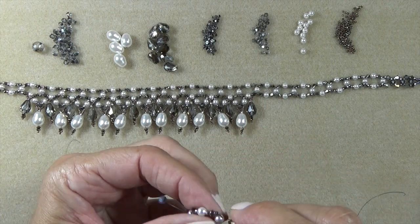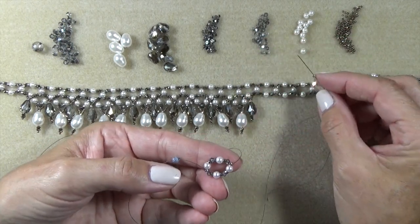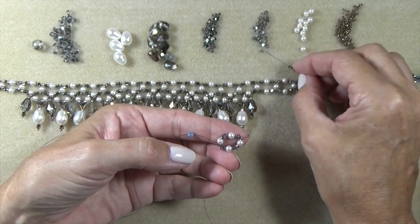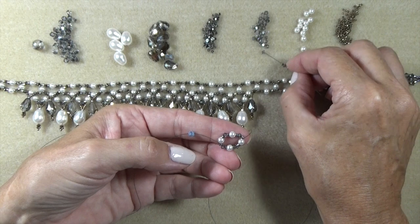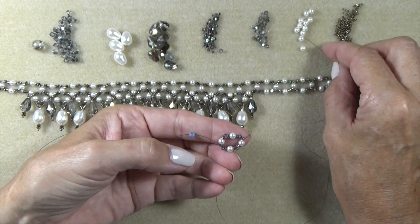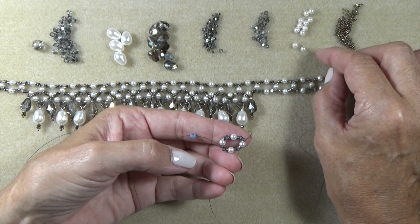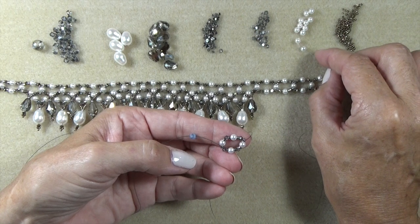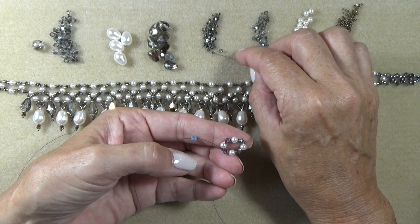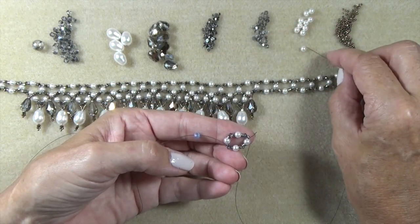So now for your second unit, you're going to take a Heishi, a 3mm, a Heishi, a 3mm, I'm sorry about that, a pearl. Little pearls are fighting me today. They don't want to get on the needle. There you go. Then a Heishi, 3mm, Heishi, pearl.